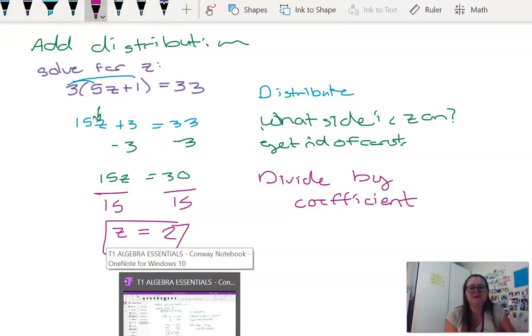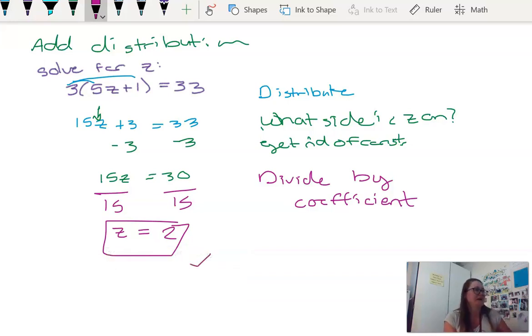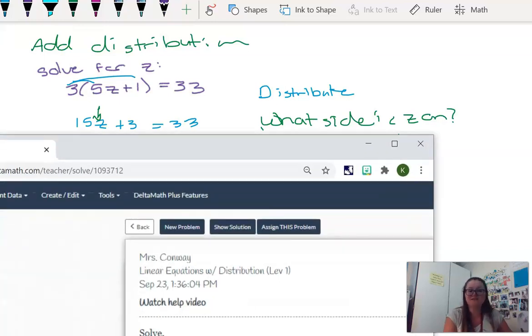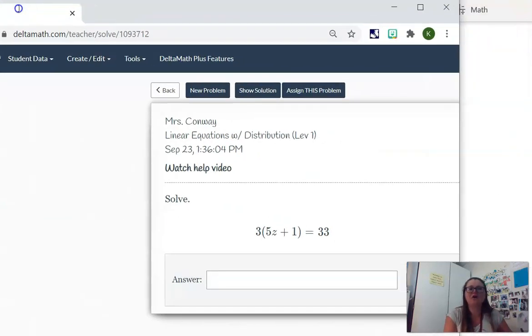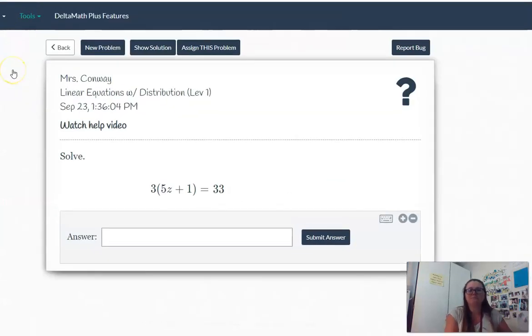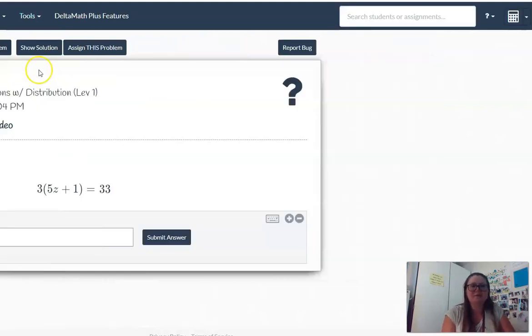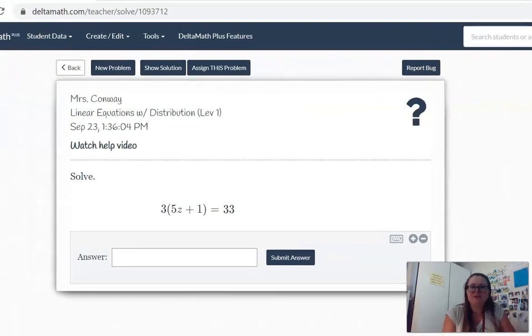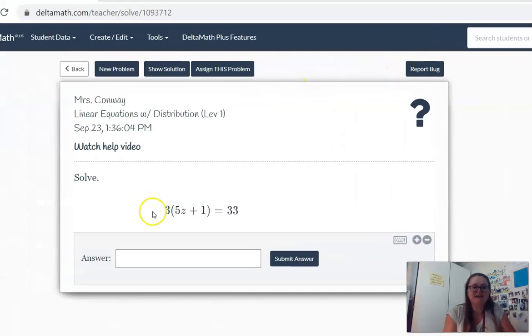And those are the two types of problems you're going to have on your Delta Math assignment, and then you'll have some review. Just a quick little note for Delta Math. If you're working on Delta Math and you hadn't figured this out already, this isn't going to work for all of your Delta Math assignments because it depends on whether he even has the videos or not. But if there is a video available, then you can watch those videos. I enabled that as long as it's not a quiz. So right here where it says watch help video, you can click on that and it'll show you an example of how to do these kinds of problems.